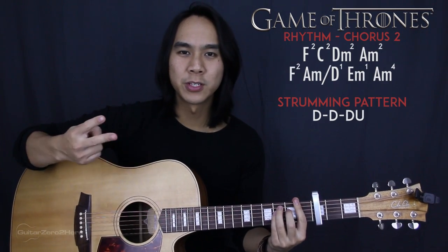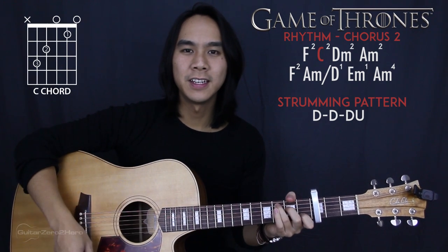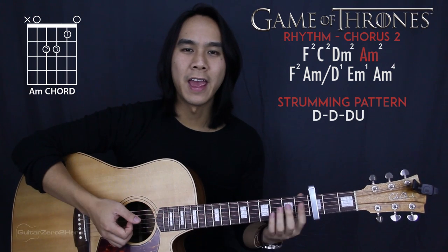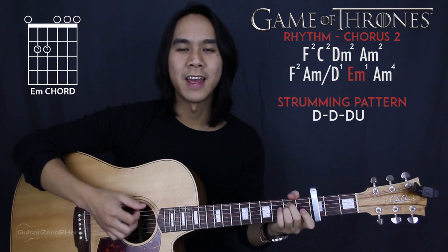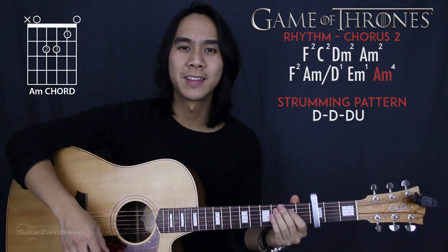Now we get to chorus two, and the chords are going to be very similar to what we learned in the first chorus. So there's going to be two lines of chords here. The first line is F, C, D minor, and then A minor. And the second line is going to be F, A minor slash D, E minor, and then A minor. So altogether, the chorus will sound like this.